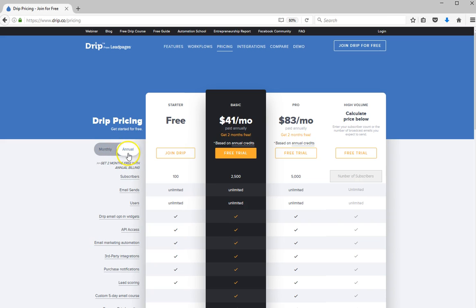I happen to actually not notice this when I signed up, and then when I did go to a premium plan, I suddenly got billed for 12 months, which is a bit of a shock. So always make sure you have a look at that and probably toggle it to monthly. You can always do it annually at a later date, but just so that you don't get that big shock in case you do go onto a premium plan. So once you've toggled the pricing section that you want, go ahead and join.